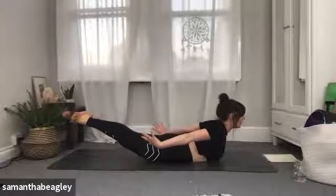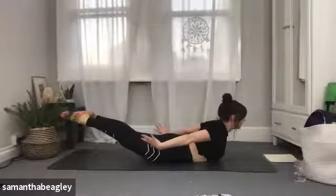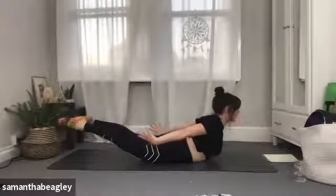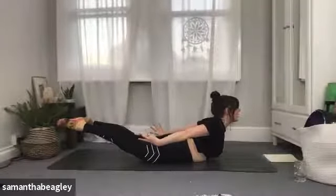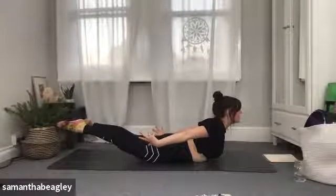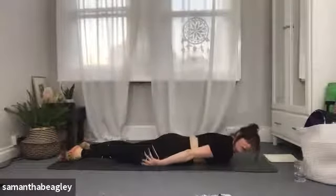So if you are pregnant, please avoid this one. Take a nice deep breath here. Really feel that stretch through your shoulders and your spine. This is good for shoulder opening. It's good for lower back pain release. Take one more deep breath. And gently let go. Drop that left ear to the mat.